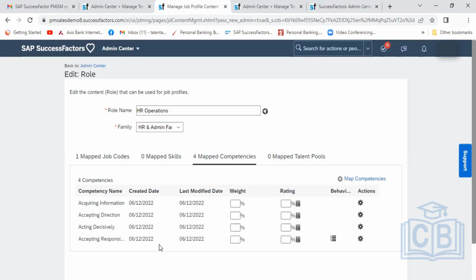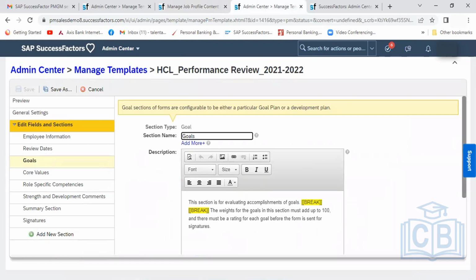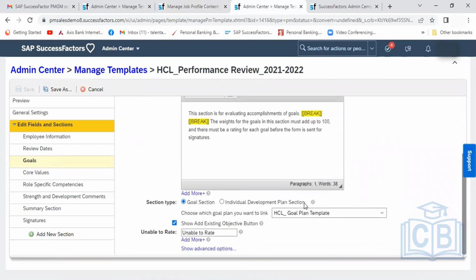So what you need to do when you are creating: first of all you will create a goal template, then you will create a rating scale, then you will create a route map, then you come to the template here, right? When you come to the template, you have to assign those goals, everything, by mapping it here.